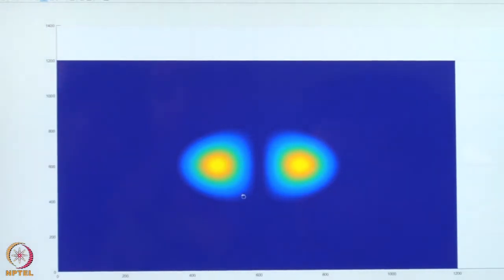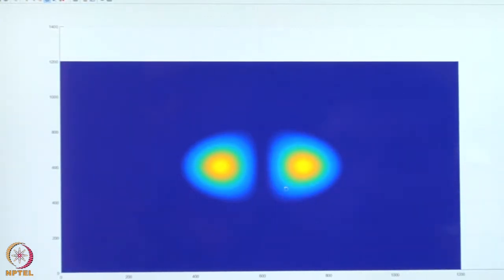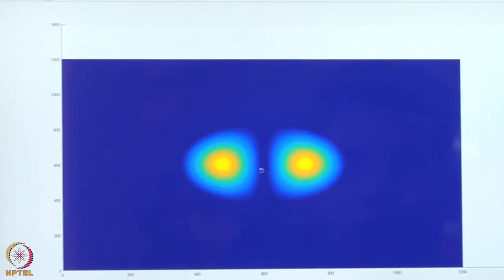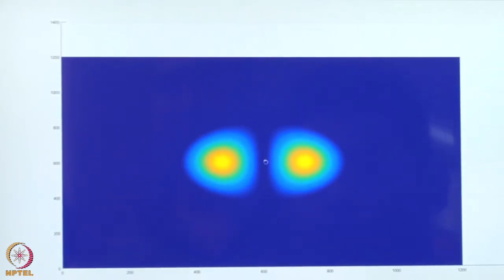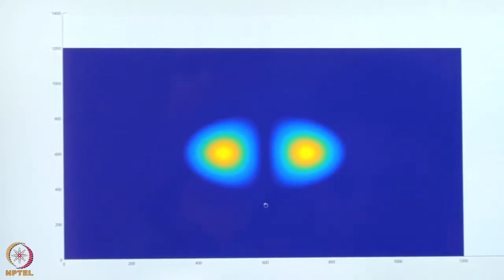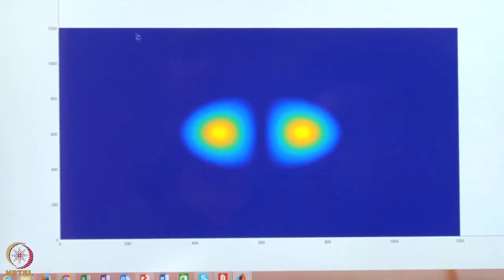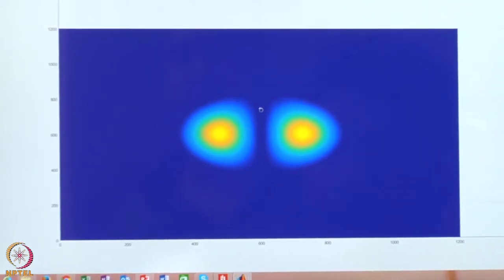This one is LP11. Here we are considering the cosine dependence. In this direction the maximum is coming, and in the y direction zero is coming. This is the cosine dependent solution, the LP11 mode. In the radial direction there is only one variation, and in the azimuthal direction two variations are there, but we are taking half of it. So L value is L by 2.